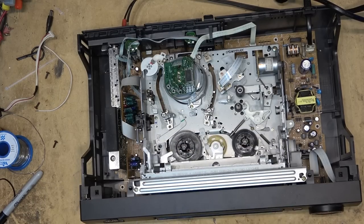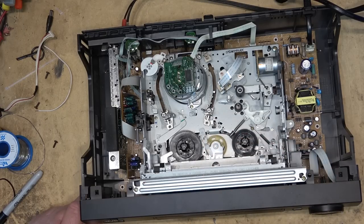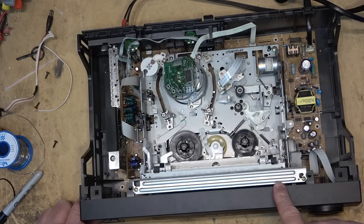Anyway, this one's fixed. So now you know how to change the belt, but more importantly, now you know how to take this piece of crap apart to get in and clean the mode switch, because mode switch cleaning on machines of this vintage is a must. If you don't, it might work fine today and tomorrow it'll chew up your prized tape. They gotta be done if they've been sitting around.